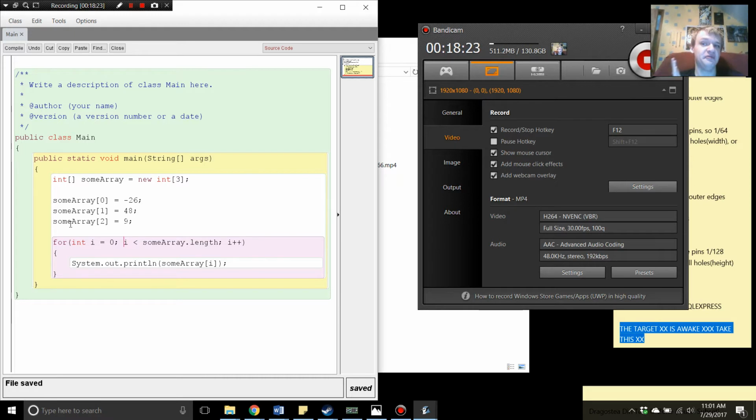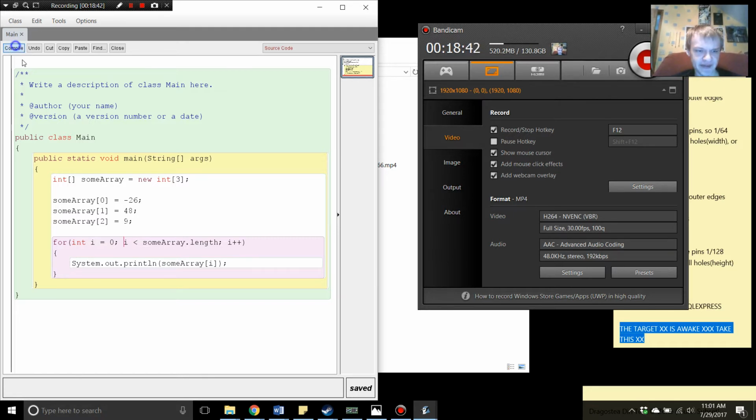Java will get upset with you. So what we do is we say less than rather than less than or equal, so that we only go up to that number, and then we stop, because we've already counted through all of our indexes.